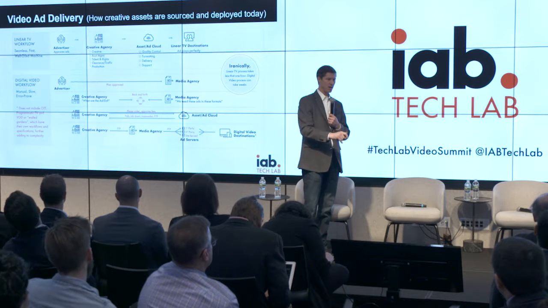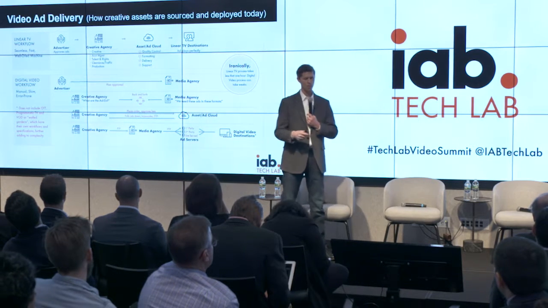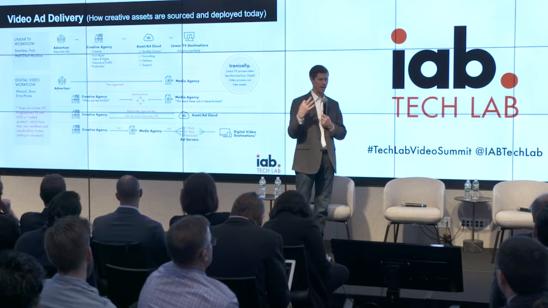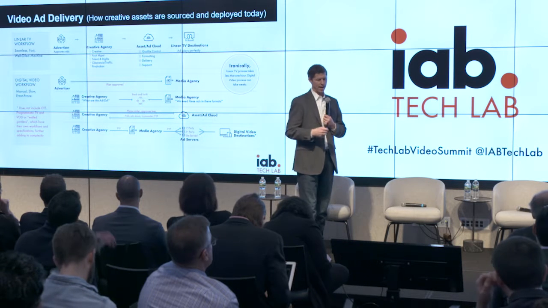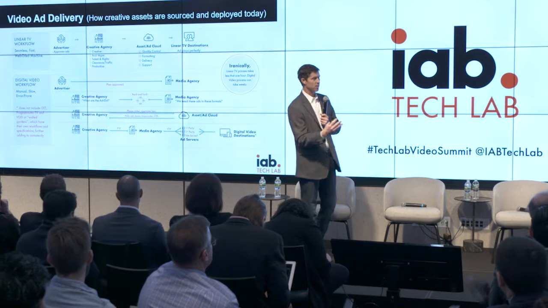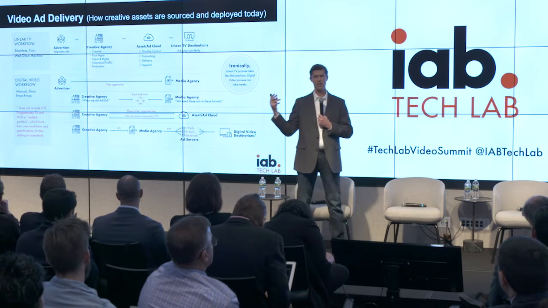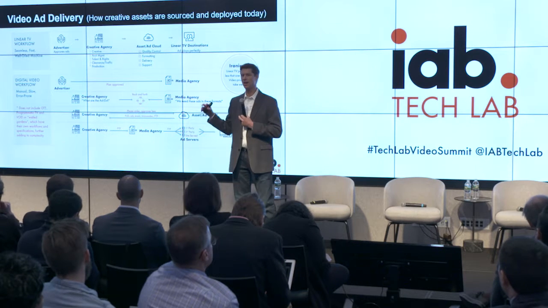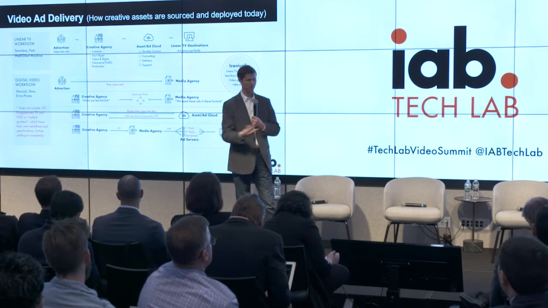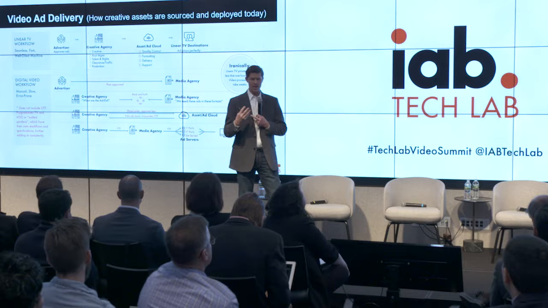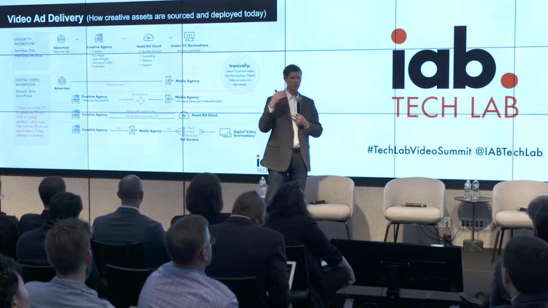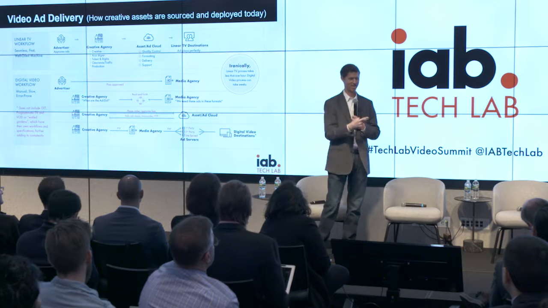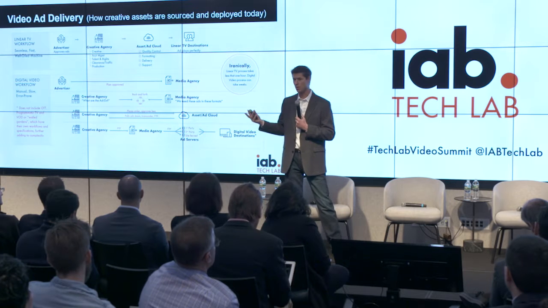So contrast that with typical workflow around digital video, where advertisers tend to work more with a media agency specifically on driving the campaigns, buying the media, programmatic buying, and so forth. And then the media agency typically will then work with a creative agency, have to identify, okay, where are the ads that we need to run this campaign? And due to the not uncommon lack of standard identifiers, we heard Harold and the folks up here talking about ad ID, without a distinct uniform identifier, oftentimes the process of just figuring out what ad needs to run on the campaign can take several back and forth email chains of just locating the right creative.